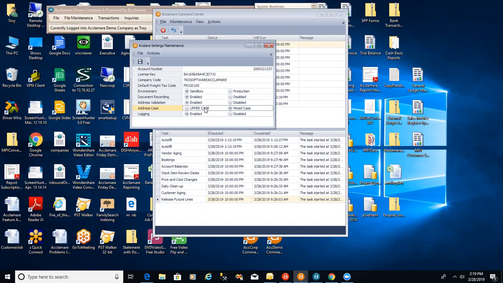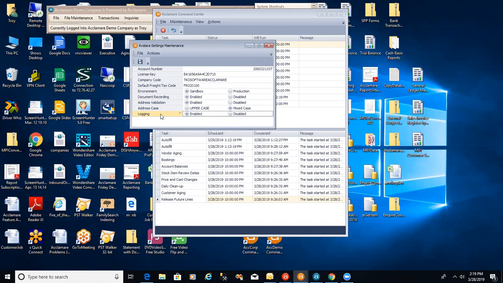Mixed case would be just what you're seeing right here as it's spelled. So uppercase, all caps. Mixed case is exactly as you see right here, standard kind of grammatical usage in terms of that. And then whether you want logging turned on or off.